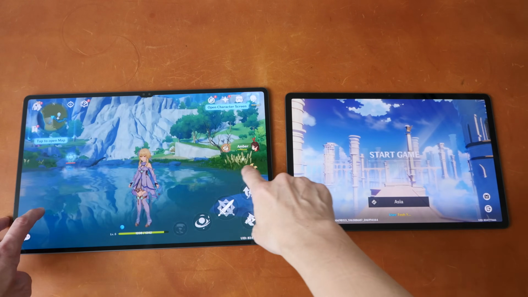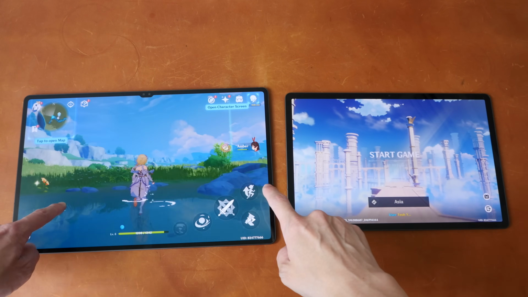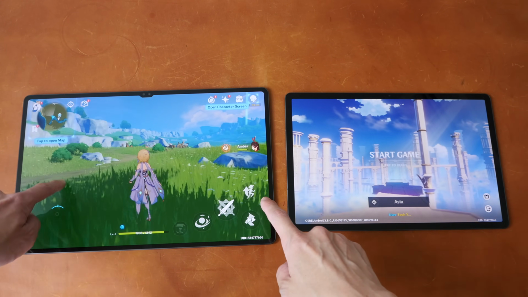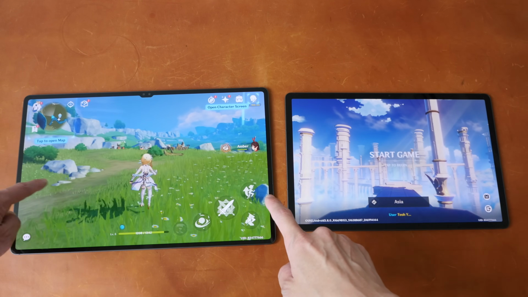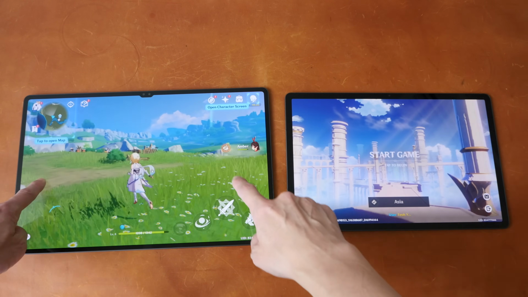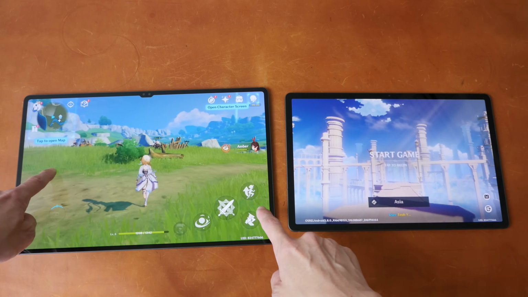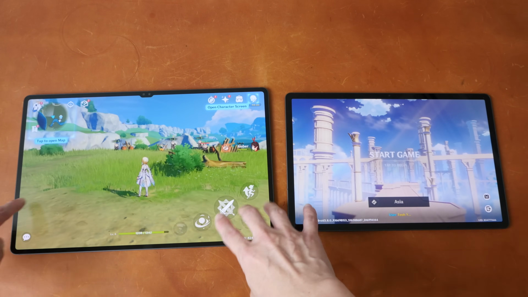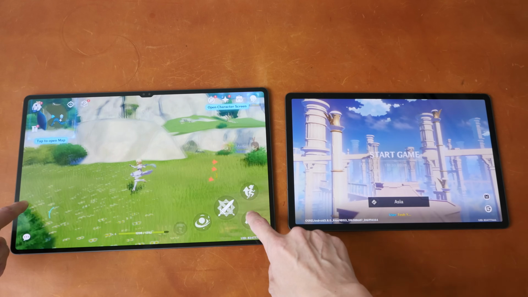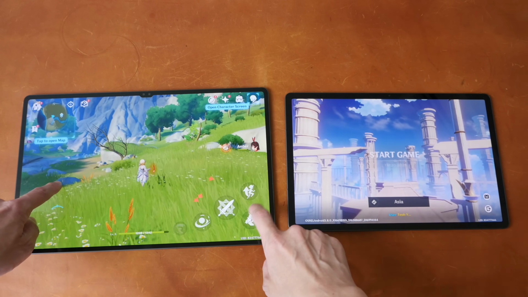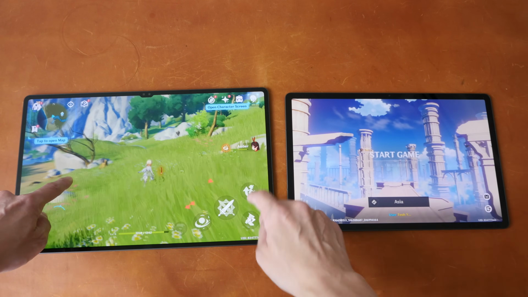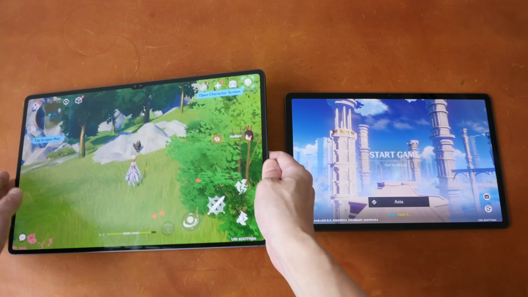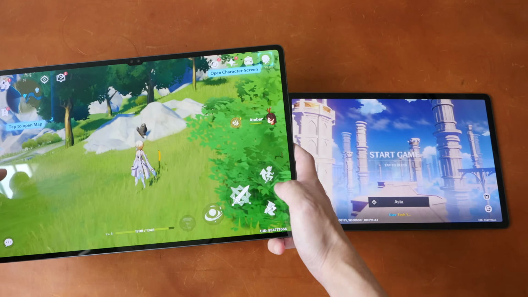Let's look at Genshin Impact. So the movement control is here at the bottom left, but it's fixed at this location. However, you can actually have your finger outside of the movement control to move your character. And the attack buttons are here at the bottom right, and they are spaced. Oops, let me just run away first. And the buttons are spaced quite close together, so if you want to hold this Ultra model while gaming, you can do so, and you can reach the buttons easily.